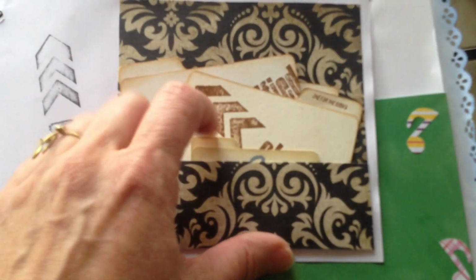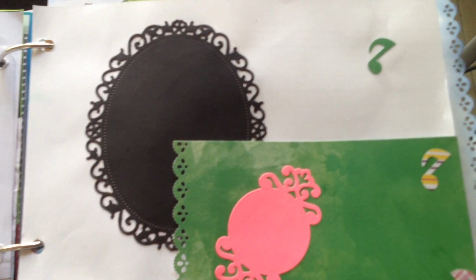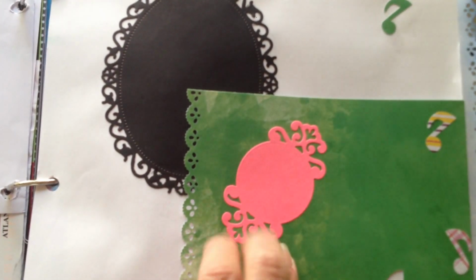And this stamp, I can't tell you the name because I don't remember, and I don't have the supplies with me here. This is a Graphics 45 stamp. It says, "Style is a simple way of saying complicated things." You can barely see it. And these are some Spellbinders Nestabilities dies. I think this is an oval something, Parisian.